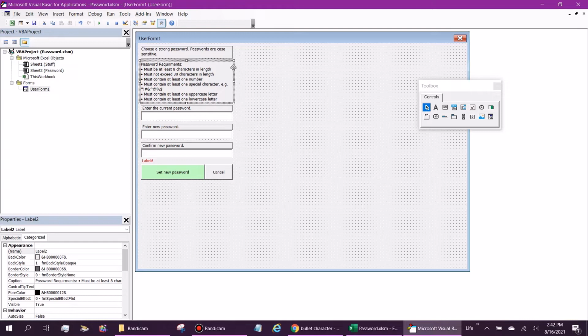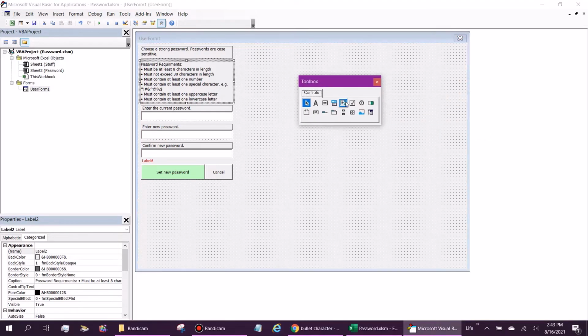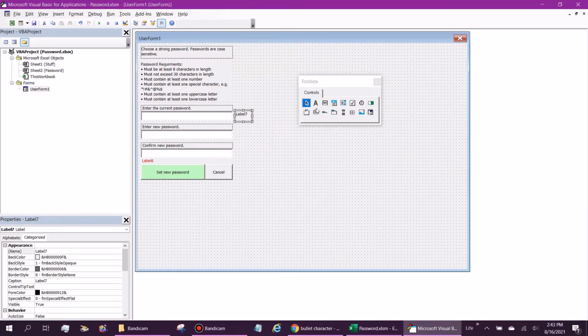Next, we're going to insert our symbols that we downloaded earlier. And to do that, I am not going to use this little image because it doesn't interact the same way as the label does, i.e. you cannot click an image or get a click event like you can a label. So we're going to be using labels for this. So I'm going to insert a label here. And also, side note, it's important that you add these after the text box.